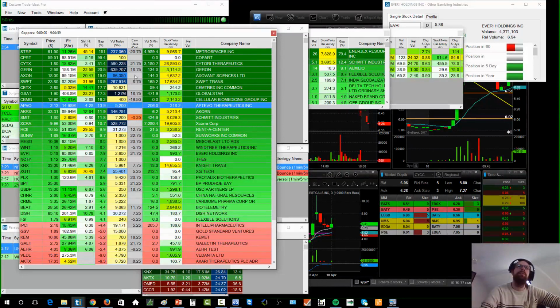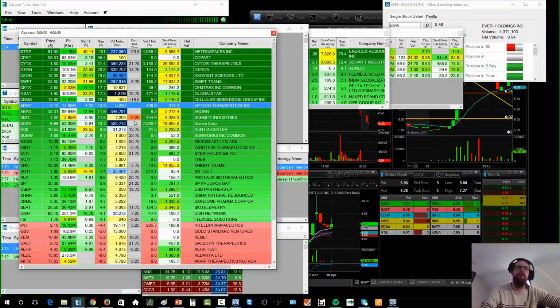Days away from earnings, only gray or orange. If we're within 1 day of earnings, then we know that that's the catalyst. The stock just reported earnings. If we're further away, then we're further away.